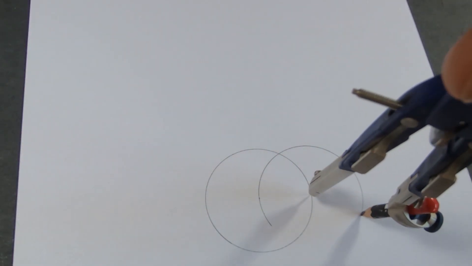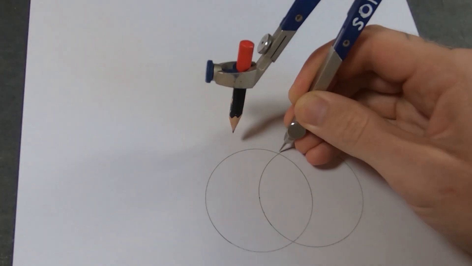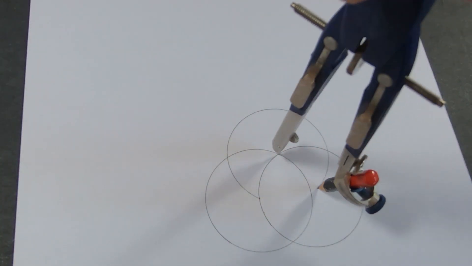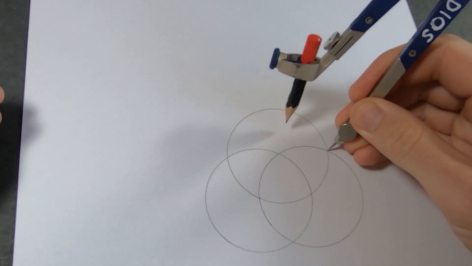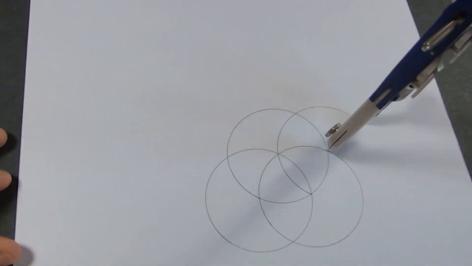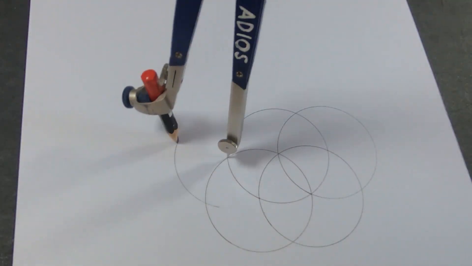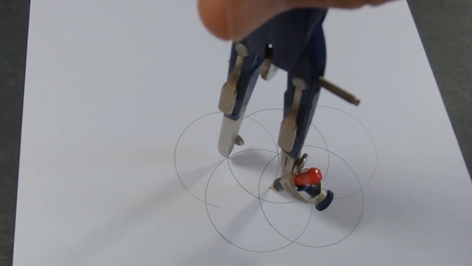I'm going to start off by making two rows of circles using the flower of life grid. I'll draw three circles on the bottom row and four circles on the top. The main focus of this will be the trinity of circles in the middle, so the two on the top and the one on the bottom. The two on the top will form the vesica Pisces which everything will come out of.